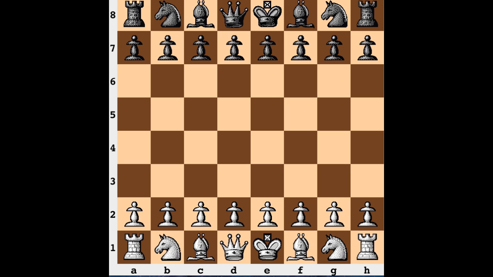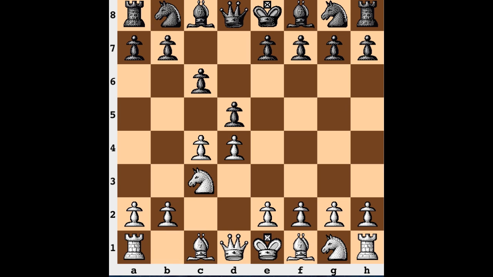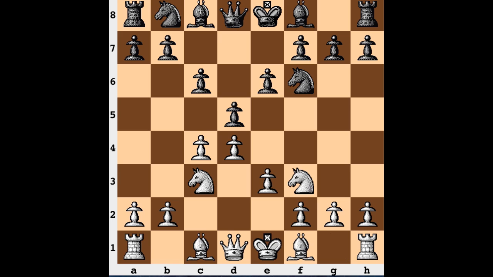Going into this round, both players have a half point each, and this time Gelfand, with the white pieces, opens up with d4. Anand replying d5. After c4, c6, knight c3, knight f6, we have both e3 and e6. So Queen's Gambit Declined, Semi-Slav, and now from here, knight to f3.